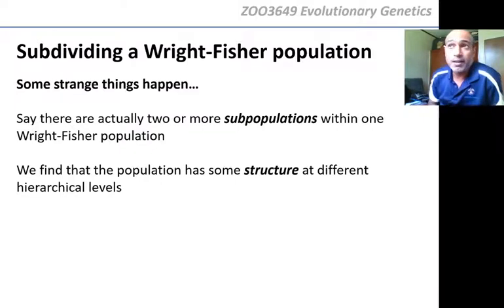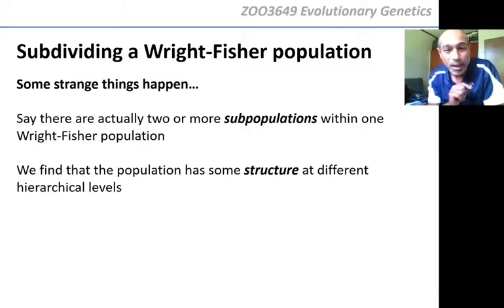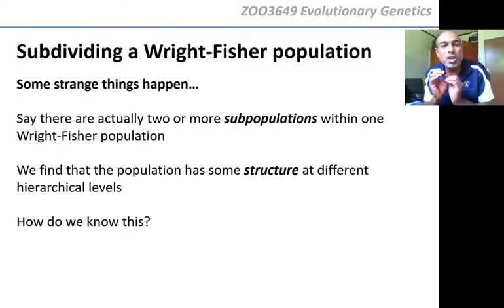Again, it comes back to the question, how do we measure genetic diversity? You know that question from 2544? Remember, we can measure it at the gene level, at the individual level, at the population level, at the species level. So there are different hierarchical levels at which we can measure genetic variation. And this is basically what Wright is doing. He's measuring genetic variation or heterozygosity, which is one way to measure genetic variation, at different hierarchical levels, and he's taking averages at the different levels, and they're not the same. And when they're not the same, it implies that there's some structure. That's how we know that a population is structured: when the different hierarchical levels give you different values.